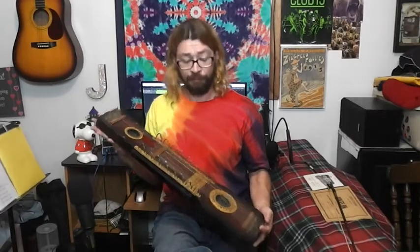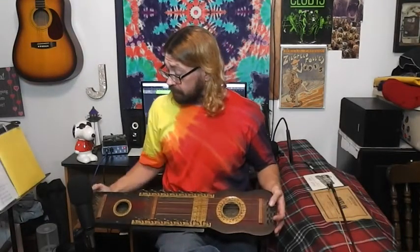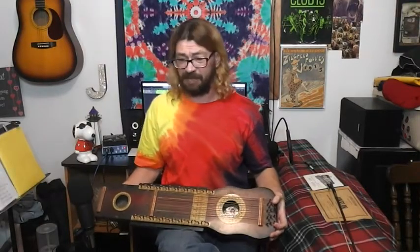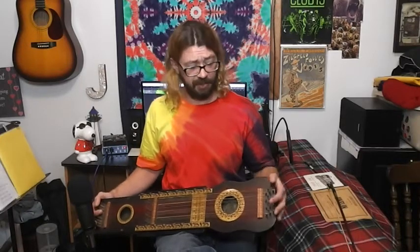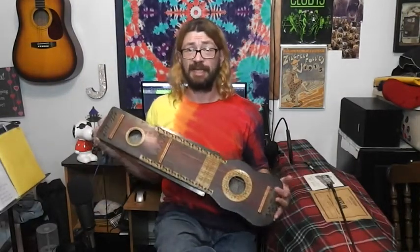This one is fixable. If I restrung it, cleaned it a bit, it'd probably be a pretty good instrument. And maybe I will someday if I have the money. Because right now I don't have $85, $86, something like that, just to spend on strings. And if you buy all the different sets, like some places recommend, a set of banjo strings, a set of guitar strings, it comes out to $120 to $150 for strings. So, yeah, I don't have that kind of money to spend on an instrument. I'm probably not going to play that much, but it is neat.